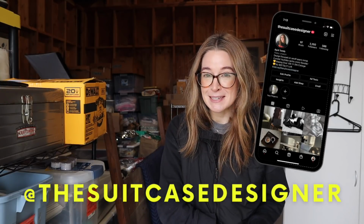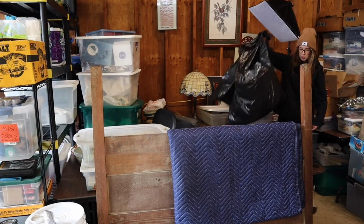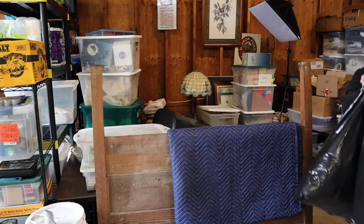But now back to the declutter. For a while there was some eBay selling going on, and as you know, 6 months have gone by and there's been time to process. We've just decided now that we no longer need eBay, and what's more important to her is that she has our art studio. So that's what we keep reminding her today: even though it's going to be really tough mentally and emotionally to get rid of these things, by the end of it she's going to have her art studio, and that is so worth it.